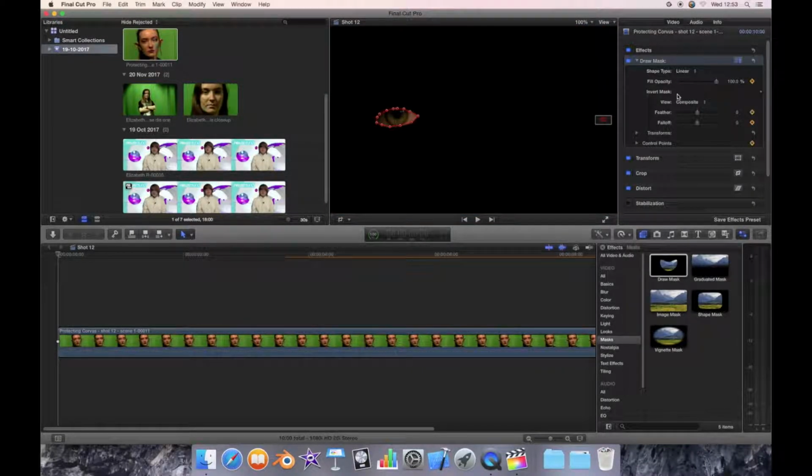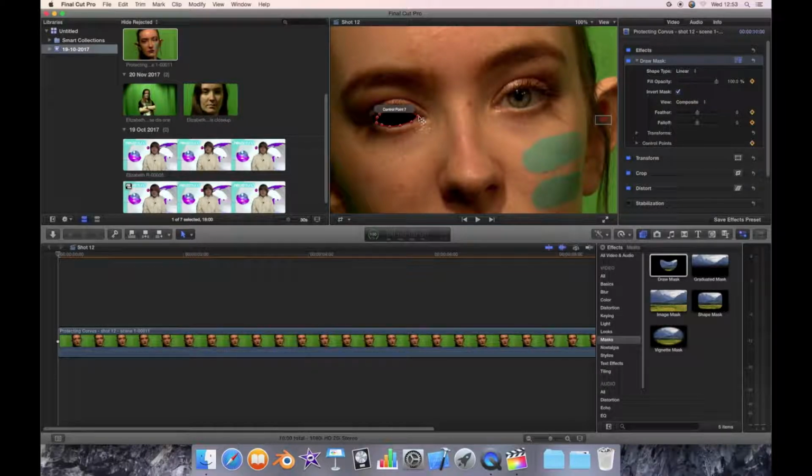Right, so now I'm just going to click invert mask so it makes her eye black. And then now what I'm doing is just moving all of the key points into place around her eye.